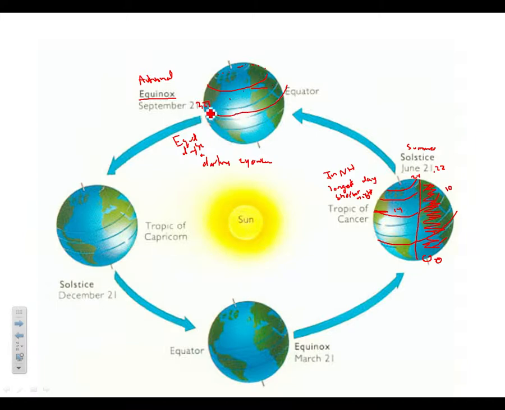Well, the Earth continues its journey. Now we get over here, and we get to winter. We're going to get to the winter solstice, December 21st or 22nd. Now, the axis of the Earth in the northern hemisphere is pointed away from the sun. I'm trying to draw my shadow line on here again, so this part is in shadow. So in the northern hemisphere, we're getting more hours of darkness and fewer hours of sunlight. So we might only be getting 10 hours of sunlight, but 14 hours of darkness.